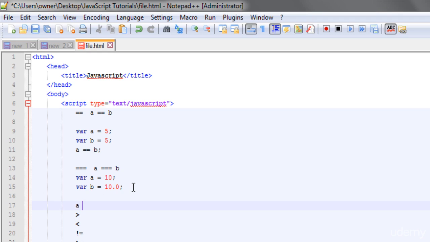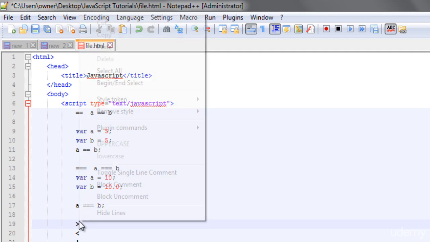If I write a == b, then I'm going to get a true value because I'm using two equals to signs, and this time it's not checking the data type of the variables. But if I change it to three equals to signs, then I'm going to get a false value because a equals b is true, but the data type of a is not equal to the data type of b. A is an integer value and b is a float value, so in this case I'm going to get a false value.